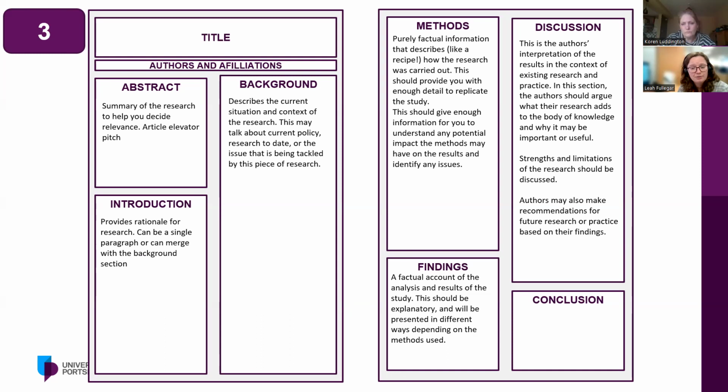The discussion is normally where you'll find interpretation and comparisons and contrasts with other research and the findings. There'll normally be some kind of discussion of what the implications are for practice and research. And there might be an argument for what the research adds and the next steps going forward. This can sometimes also merge with the conclusion, which is normally just a sentence or two with the key points of the article and any key messages.